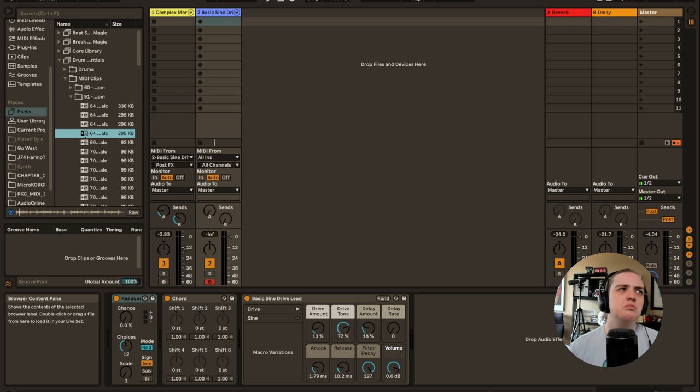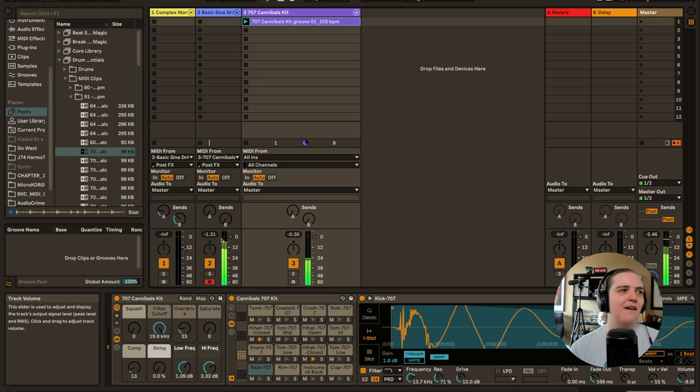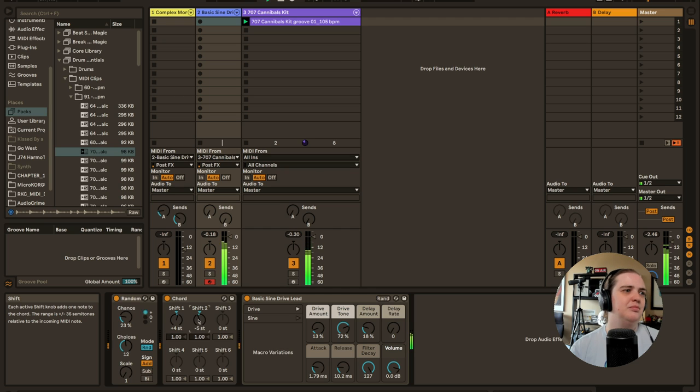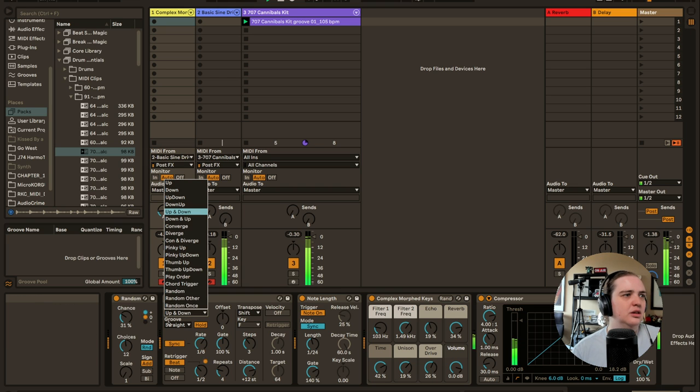Faster drums. Yeah. Come on. All the way over. Cannibal kit. Makes sense. Give me cannibals. Oh, that's fun. Arm this too. No random.